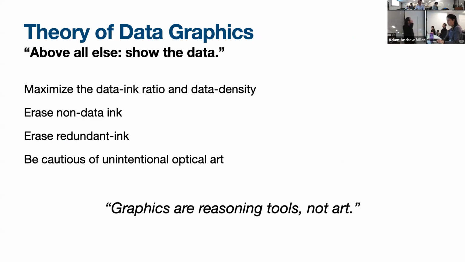Okay, so these are a couple of quotes. So above all else, show the data, maximize the data ink ratio and the data density. And you do that by erasing things that are not contributing to that ratio. And then a general principle that comes up when you have extraneous things is be careful that you're not creating optical illusions in your paper. So as Tufte says, graphics are reasoning tools, they're not art. That may or may not be true.